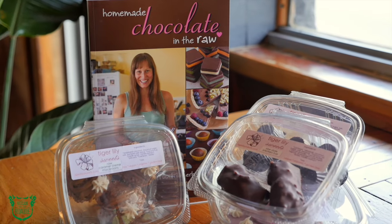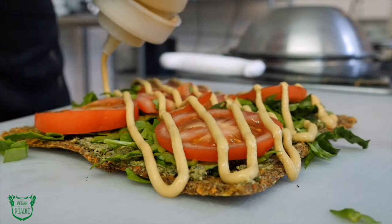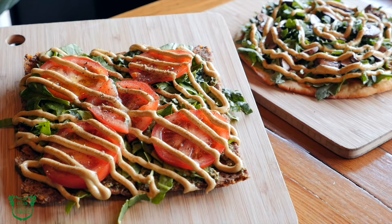Or maybe I'll get one of their locally made raw sweet treats by Tiger Lily Sweets. I love Nectar first and foremost because of the food — it's just out of this world spectacular. I've had a lot of vegan food over the past eight years and you just can't go wrong. I'm a huge fan of their pizzas, served on a raw crust or baked gluten-free crust, with your choice of their savory pizza pesto or the zesty pizza marinara. You can even create your own, choosing your own toppings.